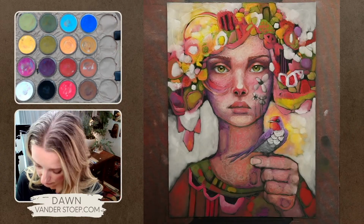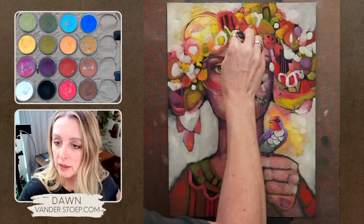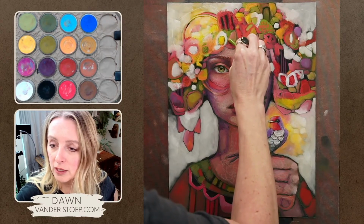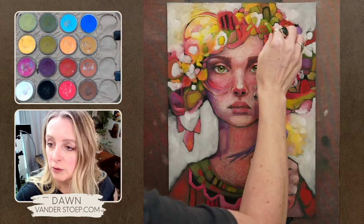Okay, I'm going to start working on the hair, guys, because I feel like I got to get this abstract on. And God, I love the pink with this green.